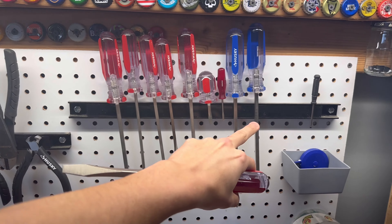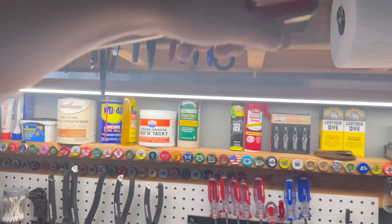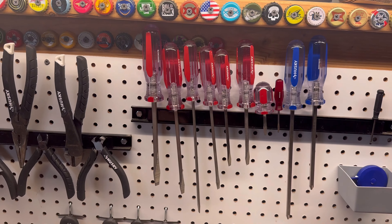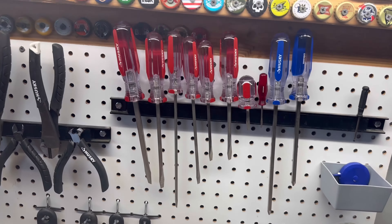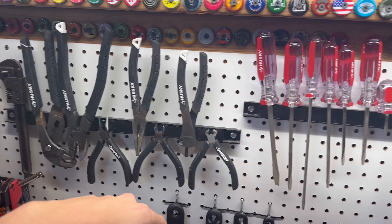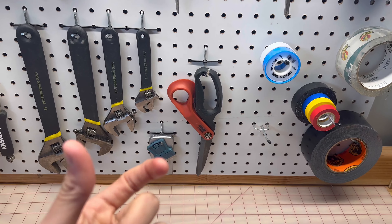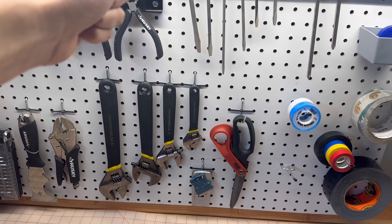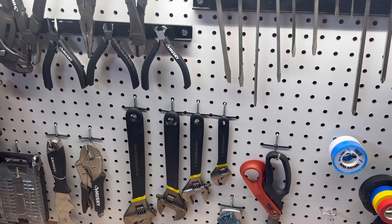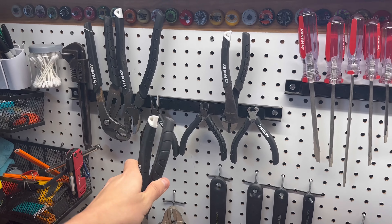So I found these magnet strips — I got them from Harbor Freight. I have three up here, and I think one or two extras I'm thinking about attaching. These are perfect. You don't have to slide anything on; you can just go ahead and attach them right on there. I have all my different pliers on one end and all my screwdrivers over here. A lot of these different tools down here don't have enough metal to really attach well to the bars, so I still have the pegboard hooks down over here. But I found it really easy to put my tools back when I had these magnet bars.